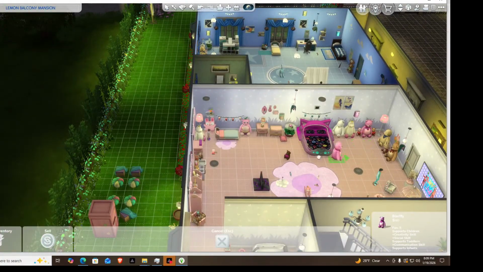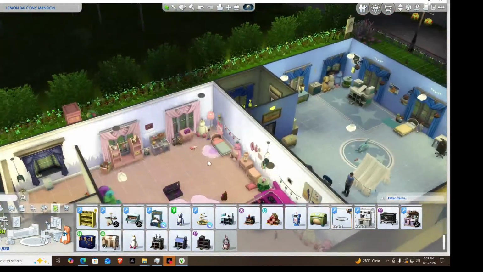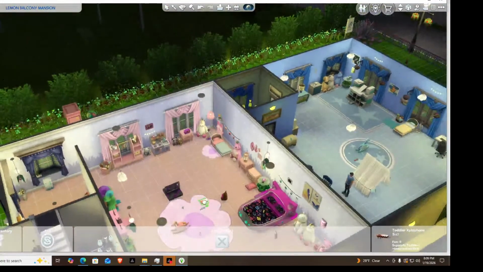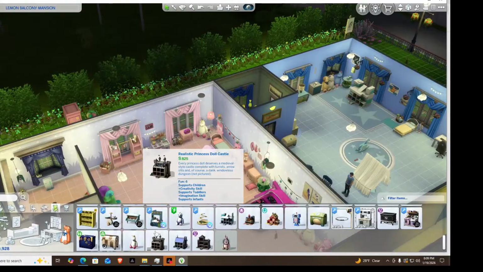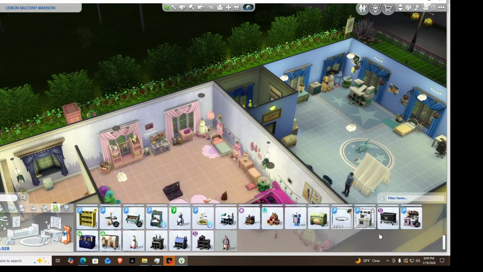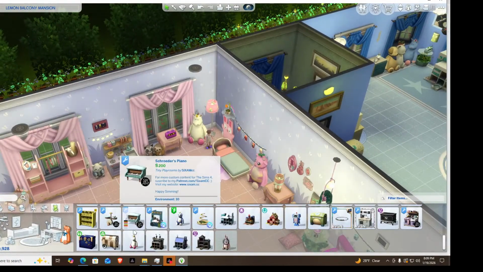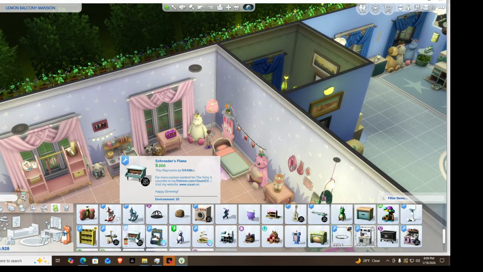Oh, they've already got one of those. I'm just going to sell that. So they already have one. So this is really cool. Really cool. And another thing for toddlers is the crafting station. So, okay, so I've got this little kitchen right here. And I want her to use that. So the little xylophone. Now, this is just a core.